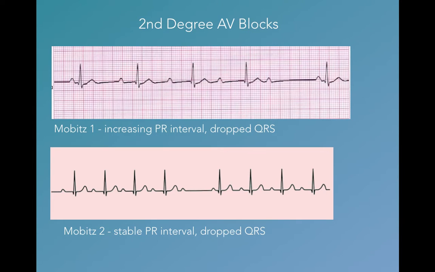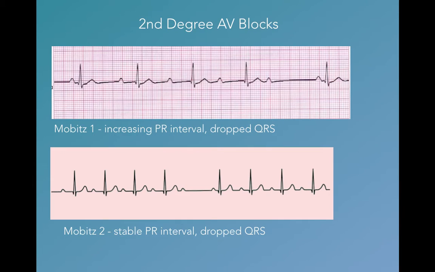So now for Mobitz blocks, there's two types. The first type, like I said, is the one where you have an increasing PR interval and then a dropped QRS. So look at the first picture on top, start all the way at the left. You see the PR interval, QRS-T. Then you see the next P wave, and the PR interval is much longer than the first one. Then you move to the third one, and you see that it's continuing to increase in duration. And then the next one, you see that it's missing a QRS complex. You see the T, then you see the P wave, then you see nothing, then you see another P wave. So that is an example of Mobitz type 1, or type 1 second degree AV block.